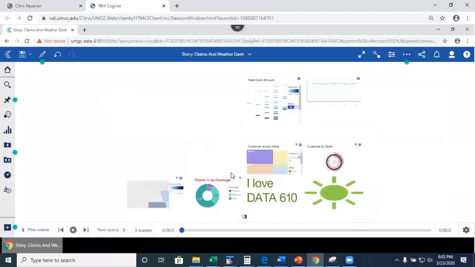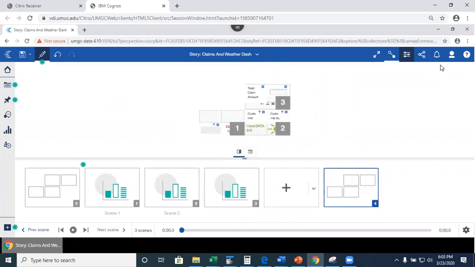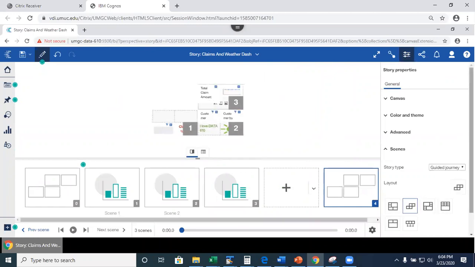All right? So this is going to be for your assignment 4. You're going to explore the properties, right? The transitions and etc. But in order to open properties, I have to swap to edit mode, right? Then, only then, I can look at the properties. And your homework assignment is to explore different properties that are available, and you need to discuss the advantages of presenting this, right, in this way, okay?